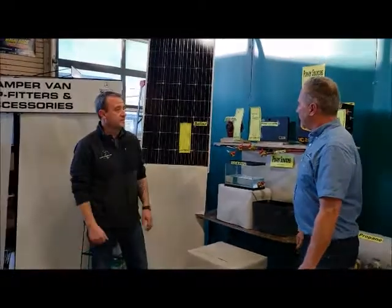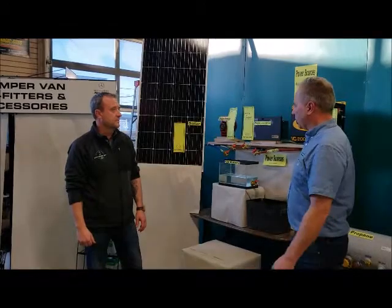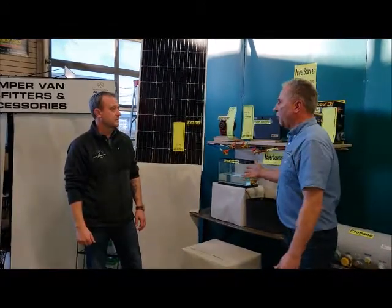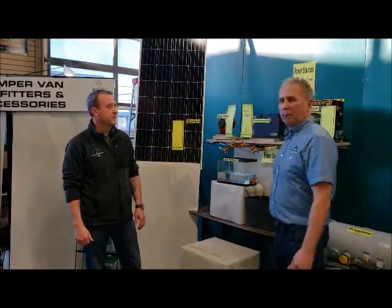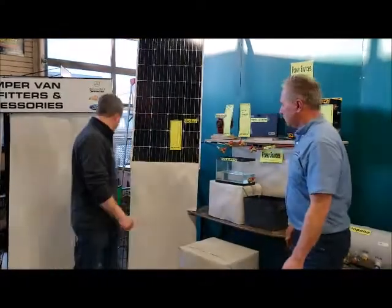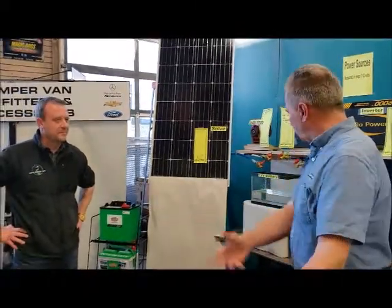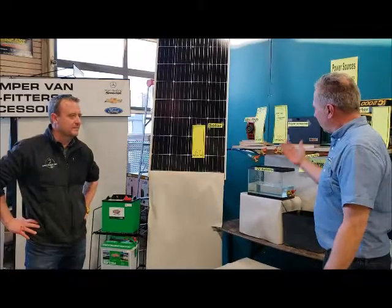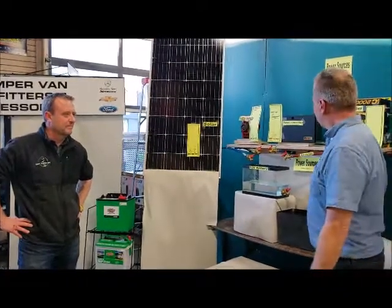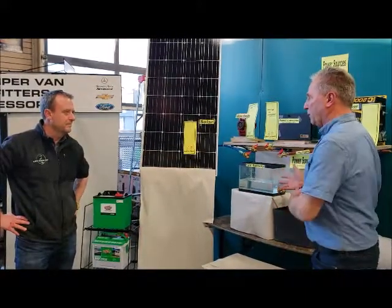Okay. So now that we know the draw and how much input, how much output, obviously we can put more batteries in, like we said. What are the types of batteries that we can use in a camper van? All right, we'll talk about some of the batteries. So Jason, we've talked about how to charge a battery. We've talked about the appliances that draw from the battery. So we have a good idea of how much draw and how much input there is from all the different equipment. So what else can we do? Can we do something about the battery itself? Can we get more batteries? Can we get better batteries?